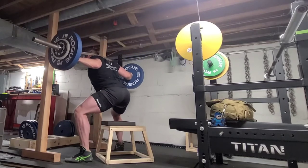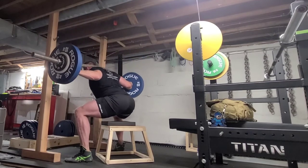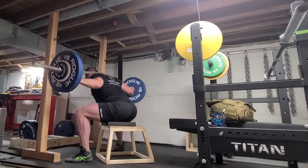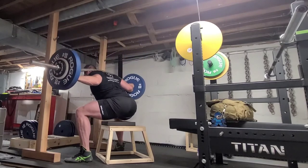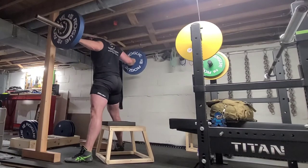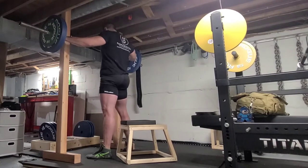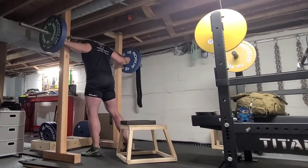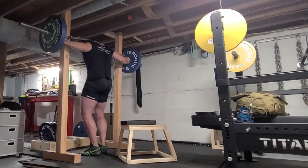So far this year my best squat is 525 with 60 pounds of chains off the box in just the belt — I had wrist wraps on but I've changed the way I grip the bar so I don't need them anymore. If you guys remember, last year I was squatting three or four times a week and it went up very quickly. I'm hoping to stay healthy this year and steadily progress closer to six plates. My short-term goal is four plates with all the chains for a couple reps, and I'd love to take it to the gym and get four plates with 126 pounds of chains for a single — that would be awesome.